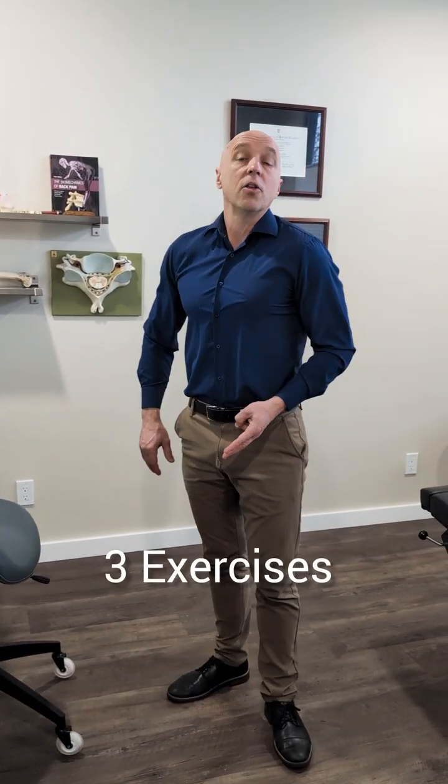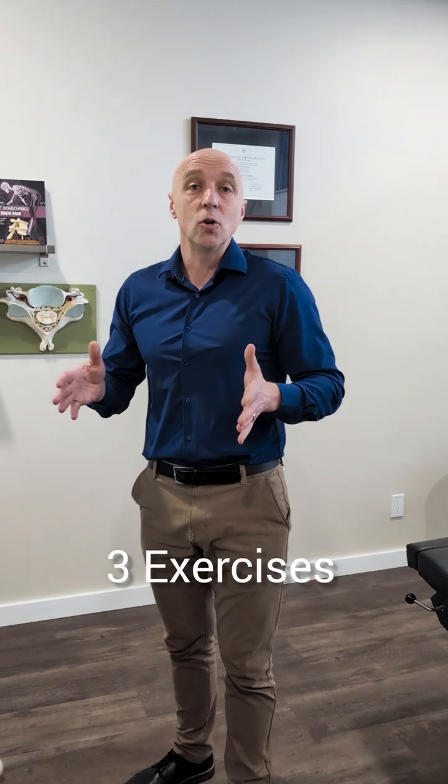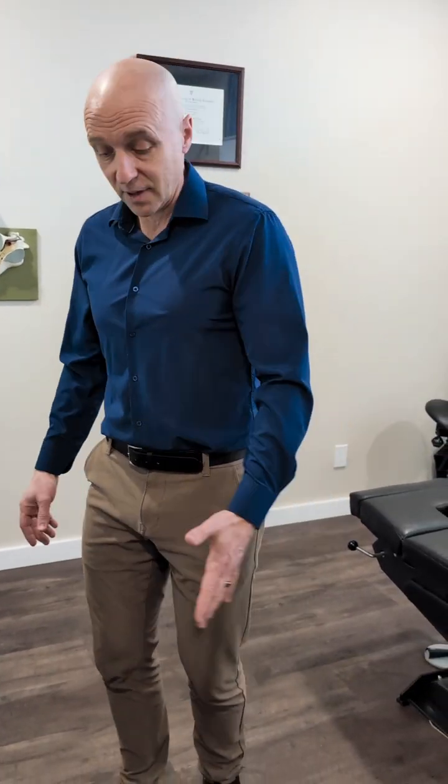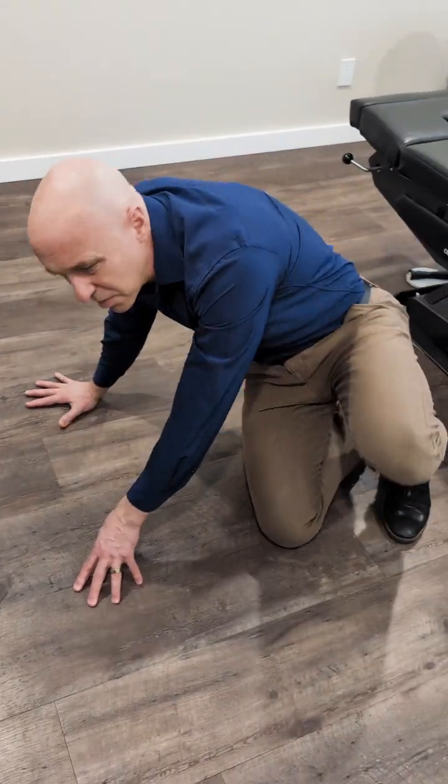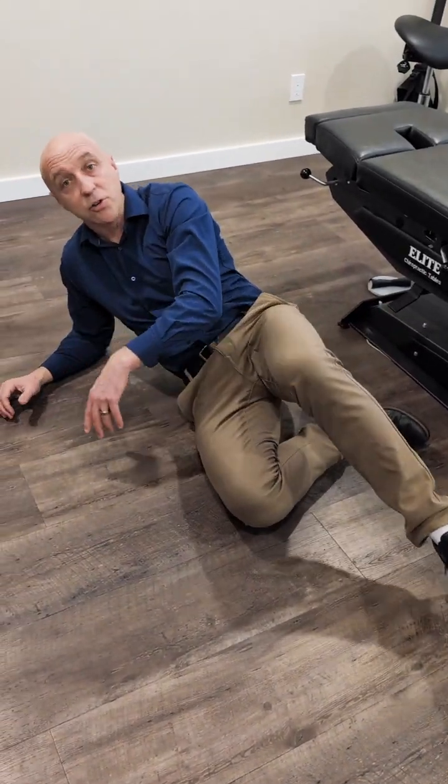So there are three great exercises Dr. Stuart McGill encourages people to do, and they're called the big three, okay? Big three because it takes care of the three different planes of motion of the spine, okay? So the first one is basically the side bridge. Well, there's three, it doesn't matter which order you do it in.